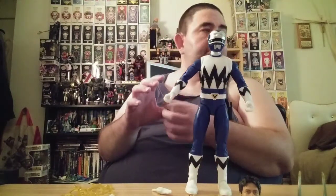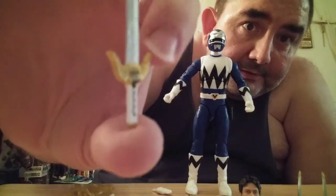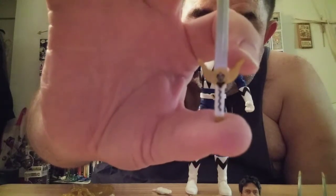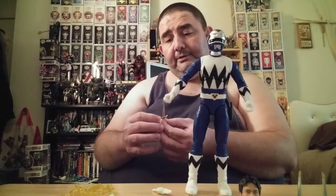Mine's, long story. But we do got the little ape in there. I don't know if you guys can see that. Try to get it lined up. There we go. So you got that emblem. Now, it kind of looked more like a coin, from what I remember. That definitely looks tampographed on. You do got the detail.